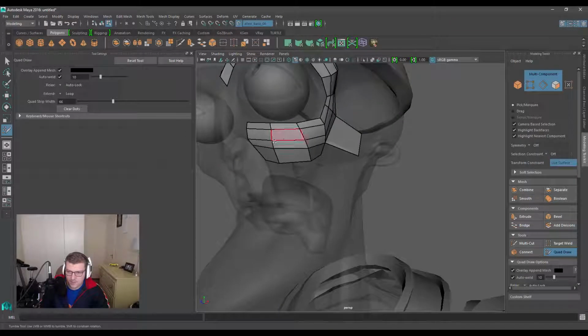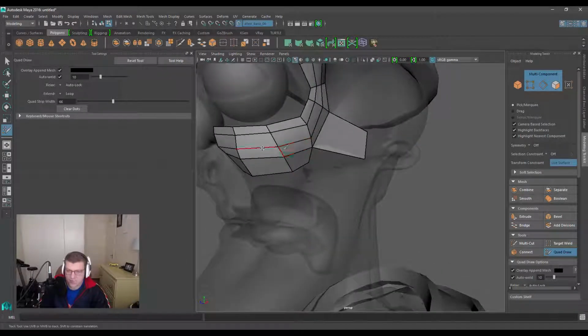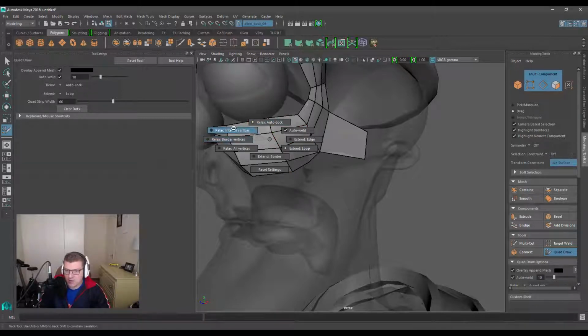So it's just a matter of going through, let's say, some of these relax options: relax interior vertices, border edges, and all vertices. So you see at the moment it says auto lock. This auto lock simply means that when we hold down the shift key to do a relax, any internal border edges are being affected, but because we didn't start off on a border edge, it will respect the fact that they are not being selected. Even if you try and hover over that, it will not allow it to relax those vertices because it's locked to the internal vertices. However, if we do start on the border edges, it will respect that, but it will not do that to the internal border edges. So that's what the auto lock function does. However, if you want to have it affect all vertices, you can always set it to that, and that will help you with just relaxing every vertex on the mesh.